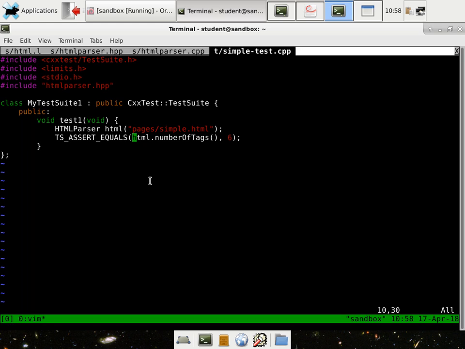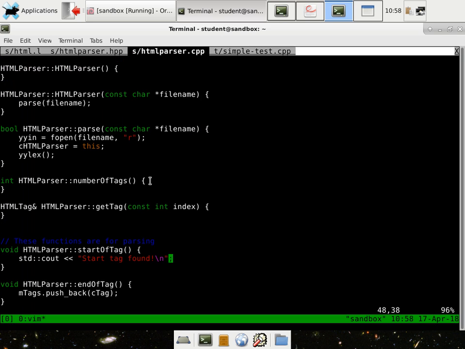So let's go ahead and work through this one. Do y'all see what this test is? Okay, good. Is there an upgrade for this line? Yes. Okay. I don't know if it works yet. I tested against my code, but I haven't tested in the system yet, so I'm going to have to work that one out real quick. All right, start tag found. All right, so we find a start tag. What should we do?